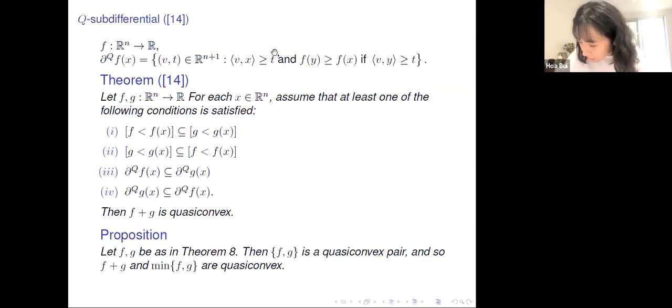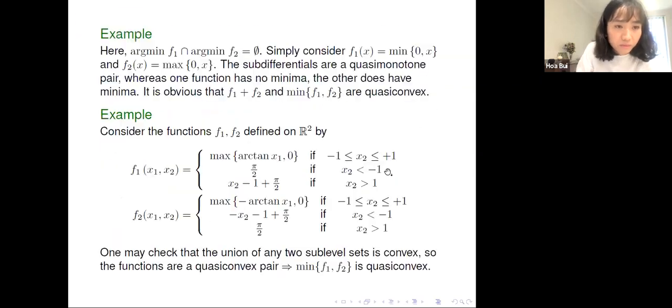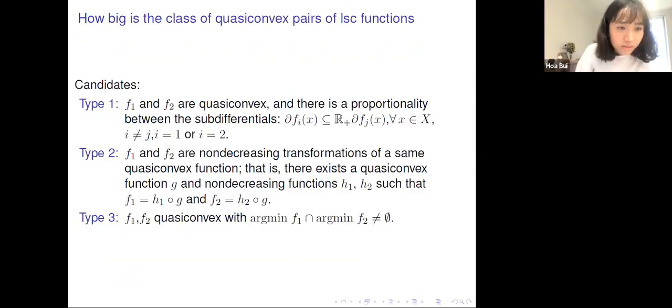So I have a question first. You have the three categories of the pair which is quasi-convex. I'm wondering, if F1 and F2 are quasi-convex and the summation of them is quasi-convex as well, is it necessary to fall within these three cases? I think this is before the theorem. Yes, here, type 1, type 2, type 3. So if F1 summation with F2 is quasi-convex, and F1, F2 are quasi-convex as well, is it necessary to be type 1, type 2, or type 3?